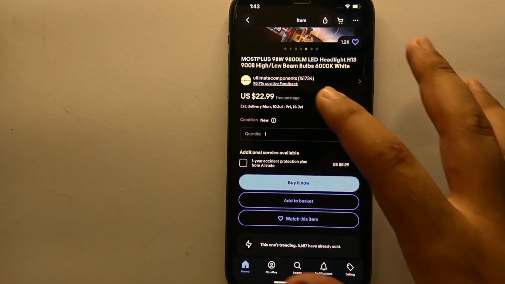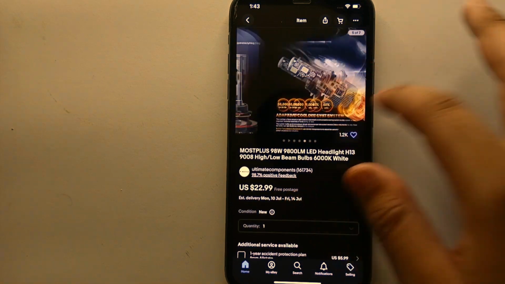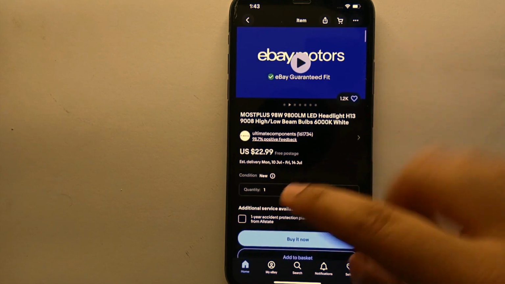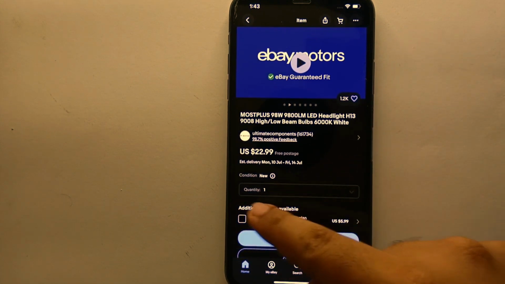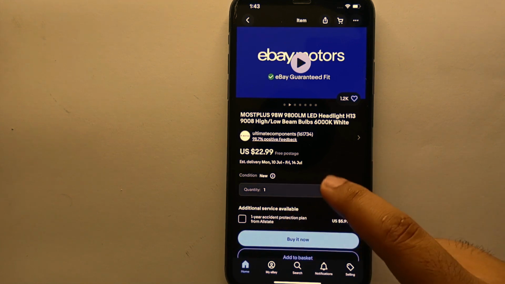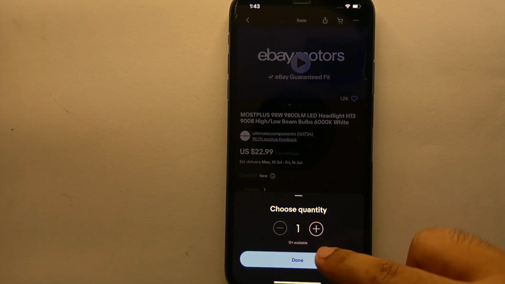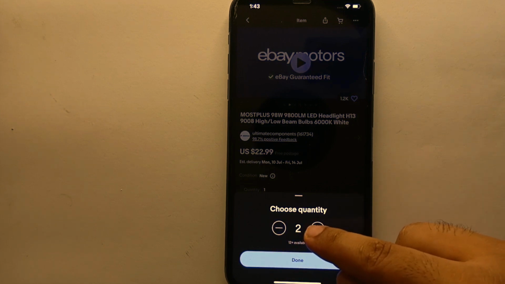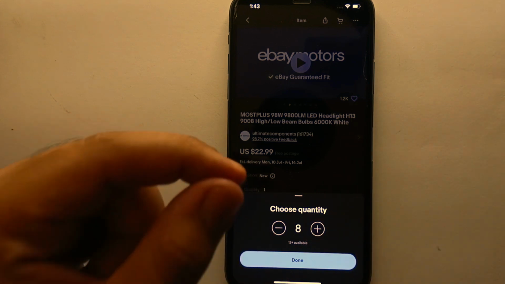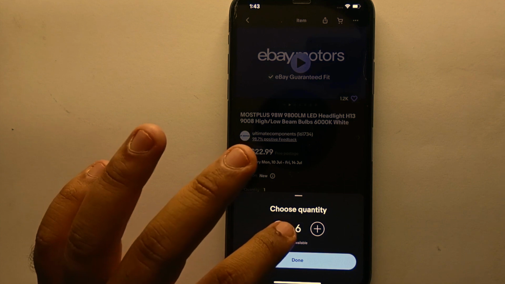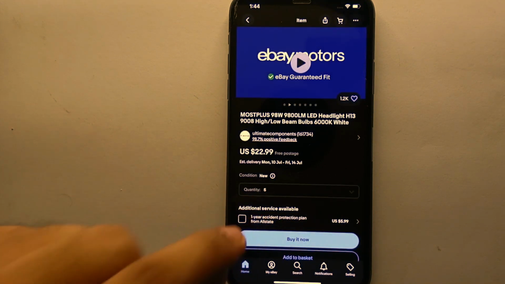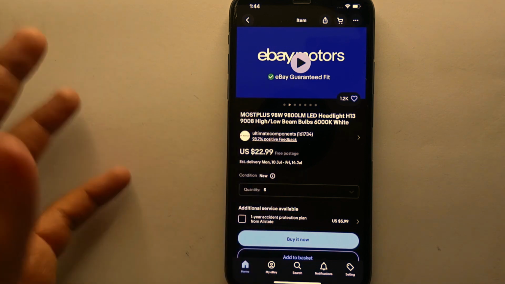So if you have read the description and details, price and all about the product, you have gone through the images and you like the product and now you want to buy it. So here you can see we have this option which says quantity. Right now only one quantity is selected, but if you want more quantity, maybe if you want in bulks, a dozen quantity, or maybe more than one like 5, 10, you can increase it by just tapping on the plus icon. But if you want to decrease it, you can also do that by just tapping on the minus icon. Once you do that, the quantity gets increased and now you can purchase it in bulk quantity.